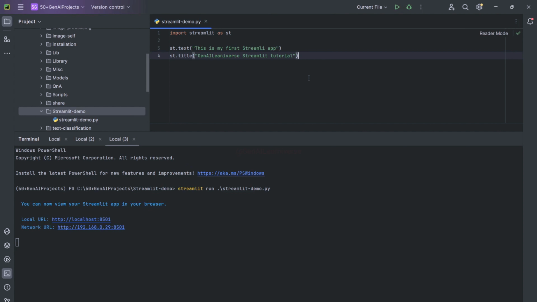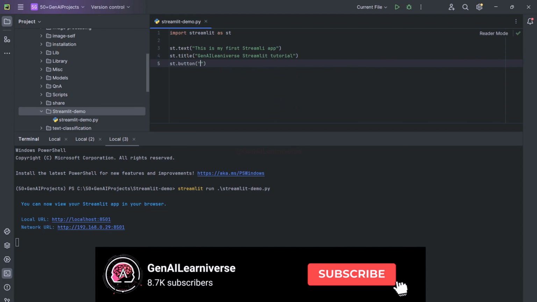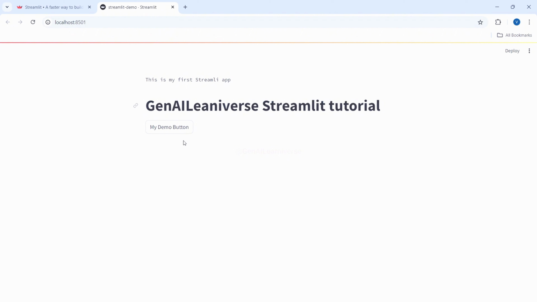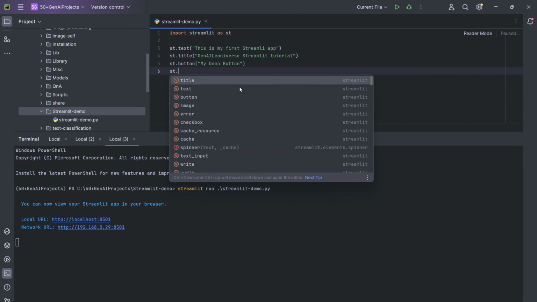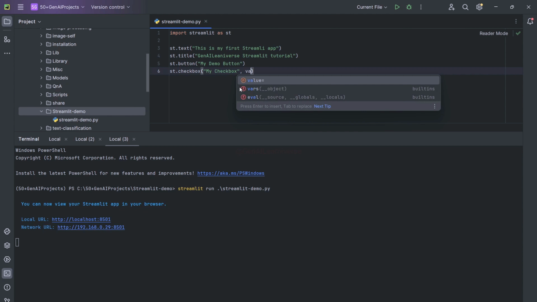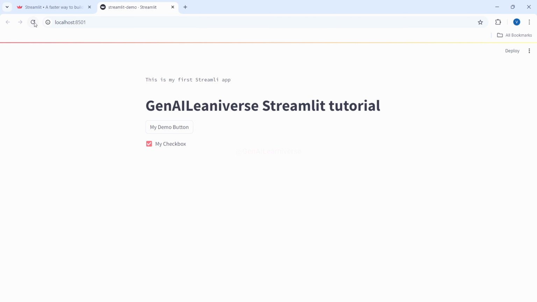Similarly, let's see another control, st.button, and I'll give it my demo button. I'll click save, go back to my Streamlit application, and this is my button, right? You can see this is the button that I generated. Similarly, all the controls you can add. I want to use a checkbox, so I can also do that. My checkbox, and you can also provide the values. As I mentioned, as we keep working on it, we will be utilizing these controls as well as some additional controls, but this is just for the demo to let you guys understand how easy it is to use, right? So my checkbox has been added.